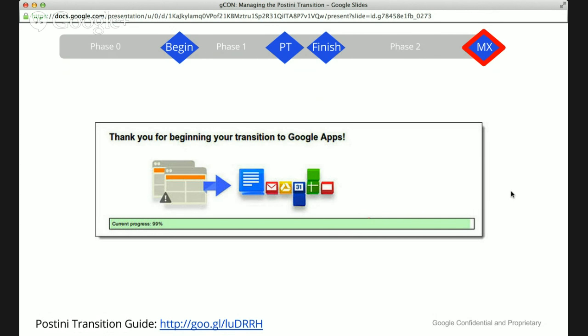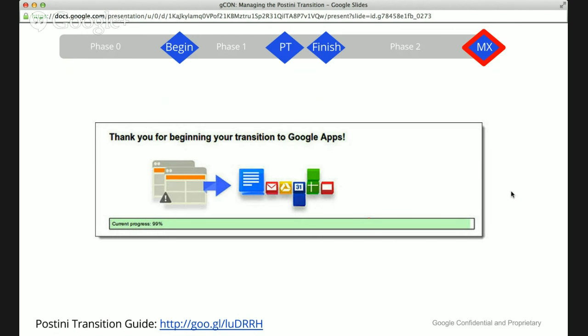Another important thing to note is that once phase one completes, you as an administrator have access to log into Vault and to begin querying the archive available there. If you add new users to Google Apps, their archiving will be retained in Vault so that you have access to it. And we ask that during the GMD migration, you query both Vault and Postini GMD to make sure you get the union of all possible archive messages, since there is the potential for certain messages to be available only in Vault for situations like new users being added, etc.